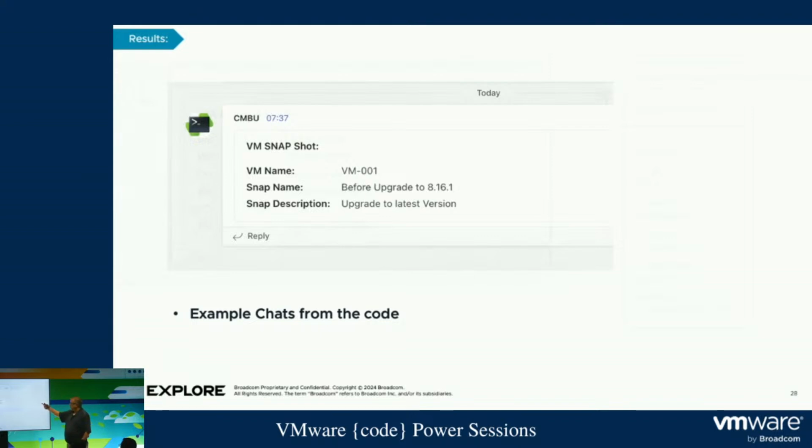And the same thing there. If you're doing a snapshot, to let people know what you're doing with automation, you could send that to a channel and say, hey, I took a snapshot, here's the VM name, snap name, description, and all the information that's displayed there came from those inputs. So you're just going from an input to the variable that you're going to run the script with to do something. And that something can be whatever you want. I hope that makes sense when I say that.